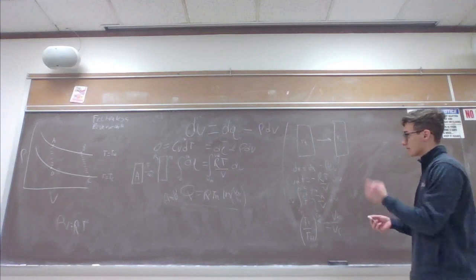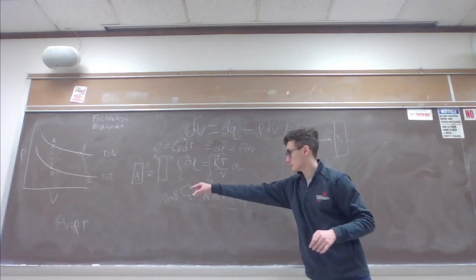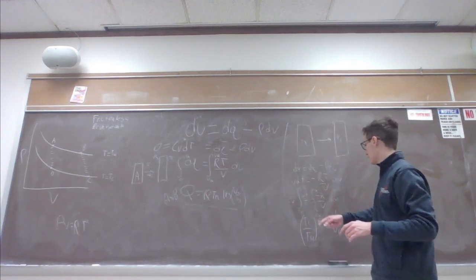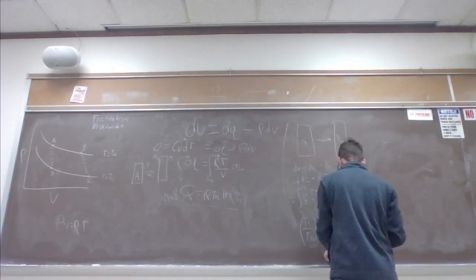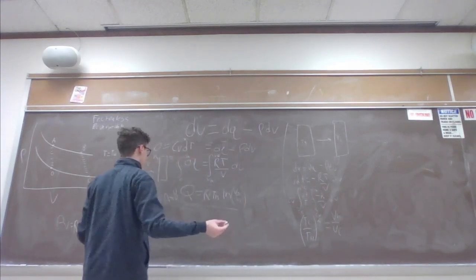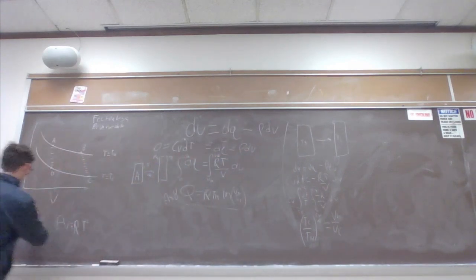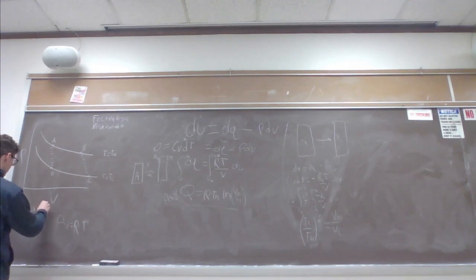So now I'm going to erase this part over here. Actually, I will write this over to the side, and then I'll erase over here. Actually, I'll write both of these, and then I'll start writing through. That way, we can then go from C to D and D to A, which are similar steps. So from A to B, it is Q equals RT_H ln of V2 over V1.